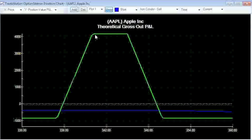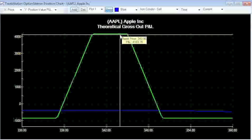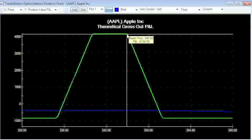On the other side, to the downside, we're short the 340 put and long the 335 put. So we want it to, like we said, looking at that, anywhere below 340, we start to lose money. So we want to stay between the 341 and the 345 range, which is exactly where these two top points are. I can't get it exactly, but you'll see it's almost 341 is where we max out, and then your top is equal to 345.